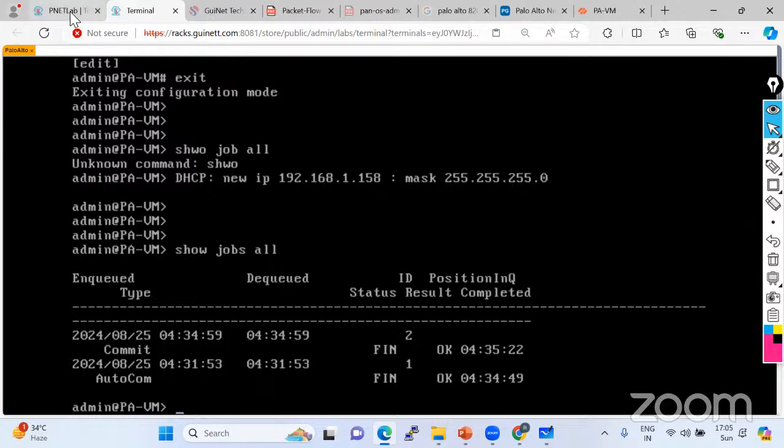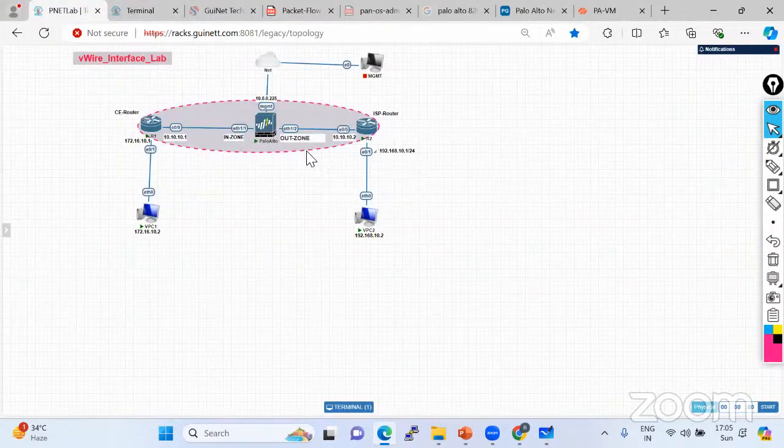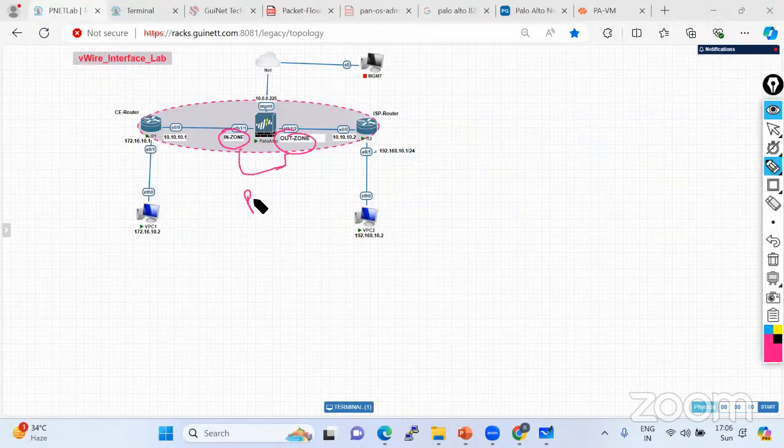So I was saying, we have the lab topology you can see here. In this lab topology, again, we have the two interfaces, but they are a different mode of deployment. This is a vWire mode of deployment. In this interface, we have to configure the zones. We can keep these two interfaces in the same zone or different zones. If the same zone, there is no policy going to be required. But if I have to use a different zone, the policy is going to be there.